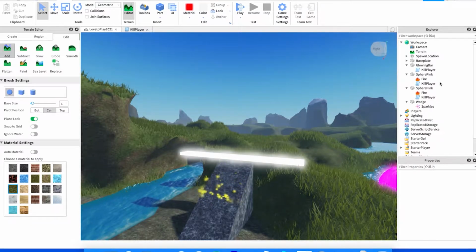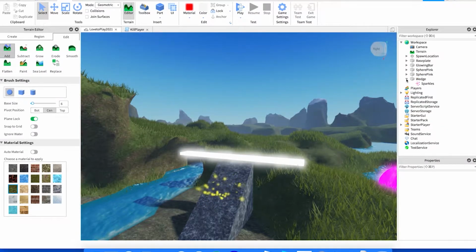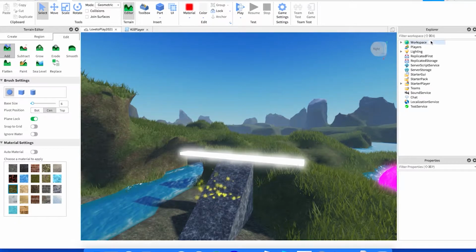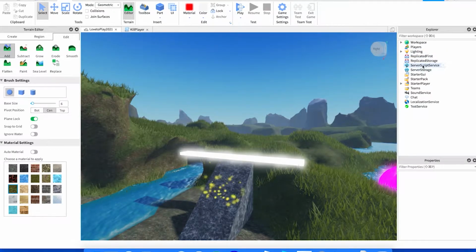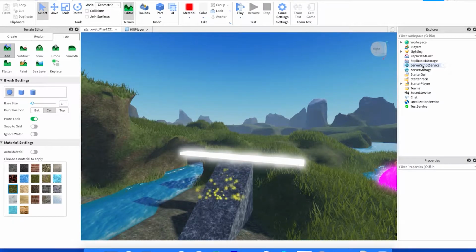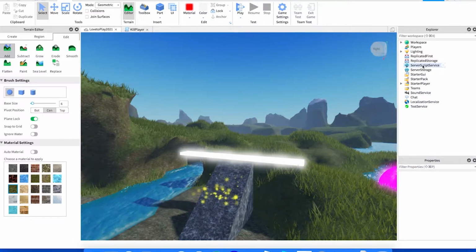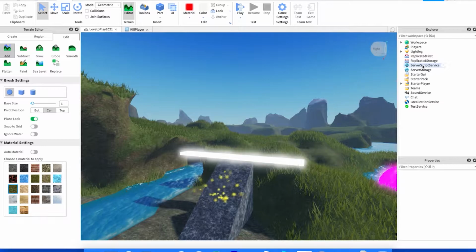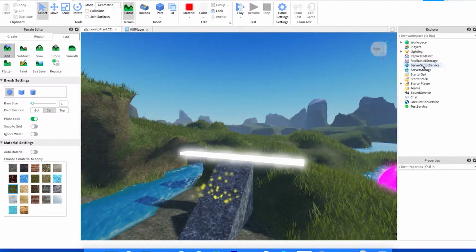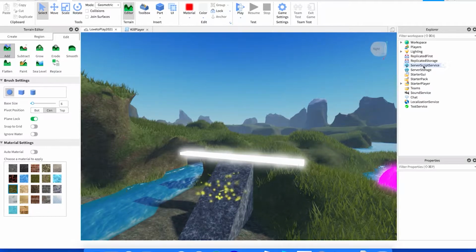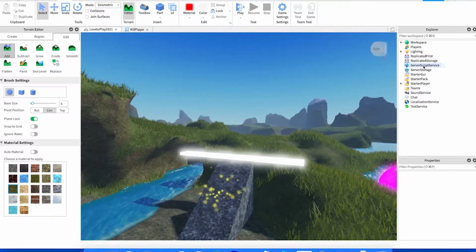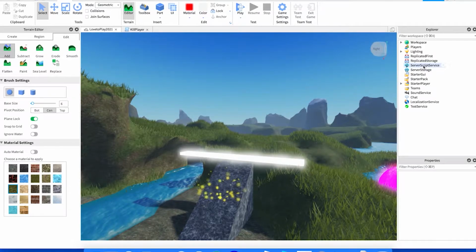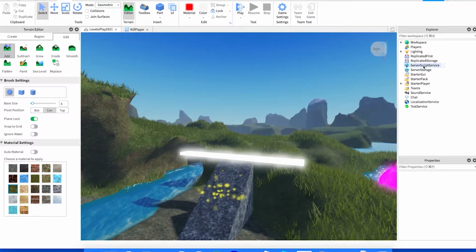What we need to look at is our Explorer, I'm just going to minimize these items. Inside our Explorer, we have something in here called a server script service. Now, the server script service is something that is initiated when you press play within Roblox, and this is then applicable to all connected users and players. So our script has to go inside here because the leaderboard not only needs to be visible for all players, it needs to update for all players, and therefore when you as a player collect the points, that needs to be sent out to everything.